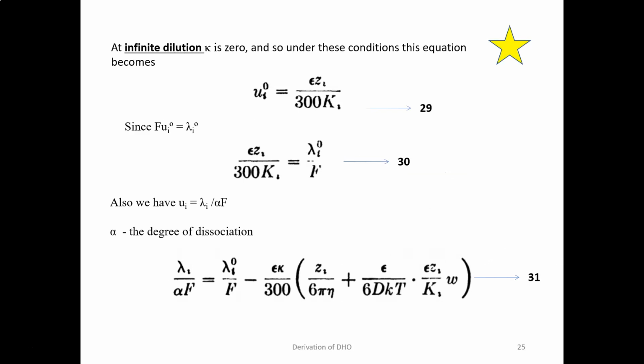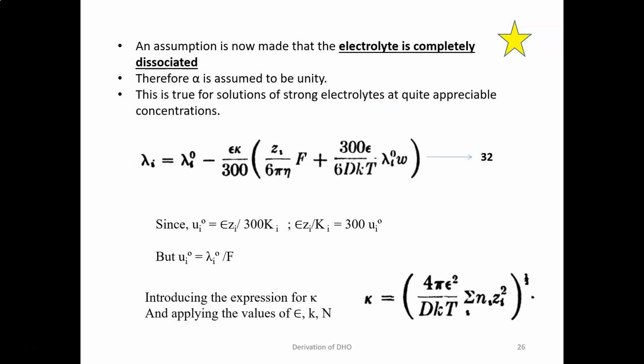However, the assumptions and the important relations should not be omitted when you are describing this particular derivation. The assumptions are that you are using infinite dilution, and the second thing is that the electrolyte is completely dissociated. And also, in some cases you will be mainly focusing on univalent electrolyte, etc. So all these will be reflected in the deviations from the Debye-Huckel-Onsager equation. When you discuss the deviation from the Debye-Huckel-Onsager equation, you can see all these assumptions will be causing that particular deviation. Assumptions will be minimizing the effectiveness of Debye-Huckel-Onsager theory in many cases.